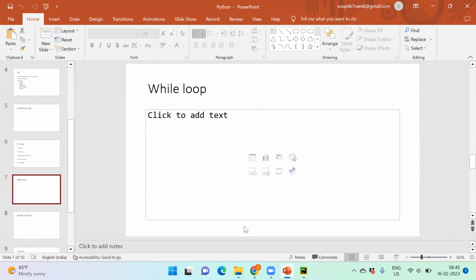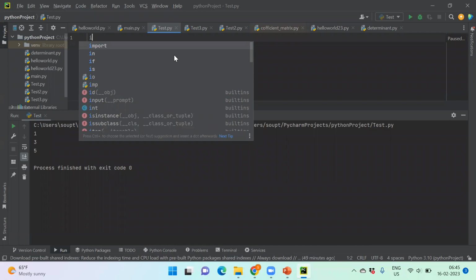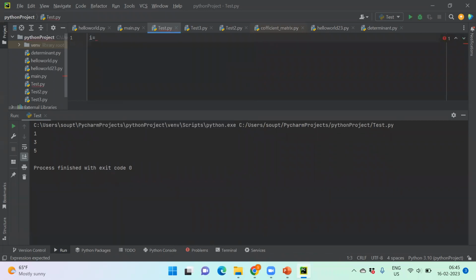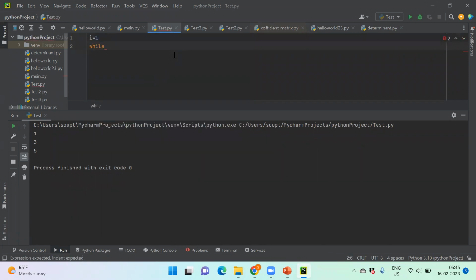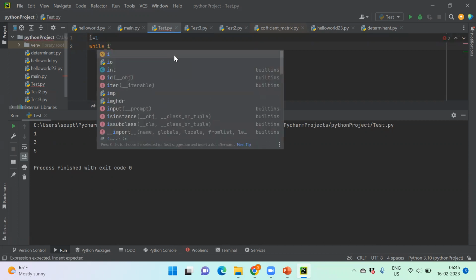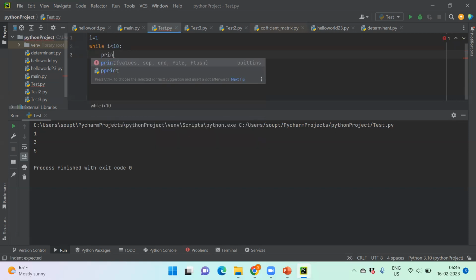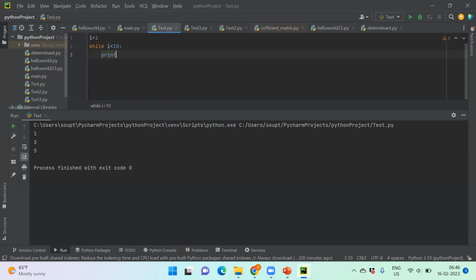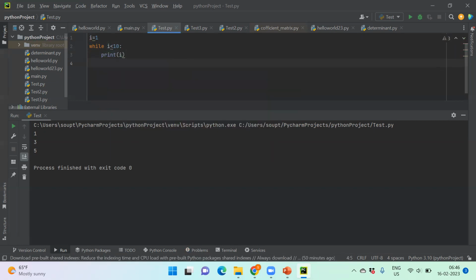Nothing. Let me quickly cover the while loop and function. So the while loop is also very simple. In a while loop, we need to declare the variable first. We need to initialize it. Suppose I'm initializing i as 1. Then we need to put the while clause. Suppose while i is less than 50, or less than 10, or less than or equal to 10, anything. Okay, print i. Now I need to increase the i over here. i equals i plus 1.